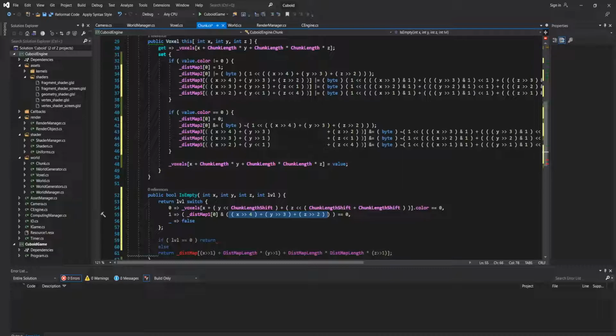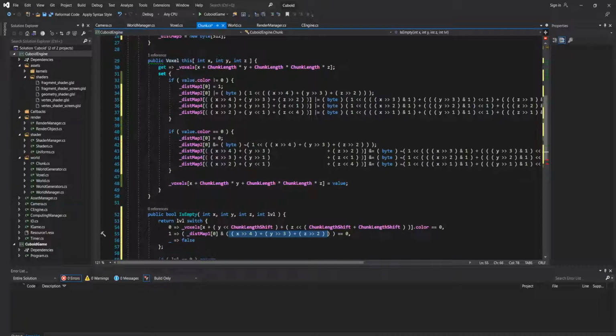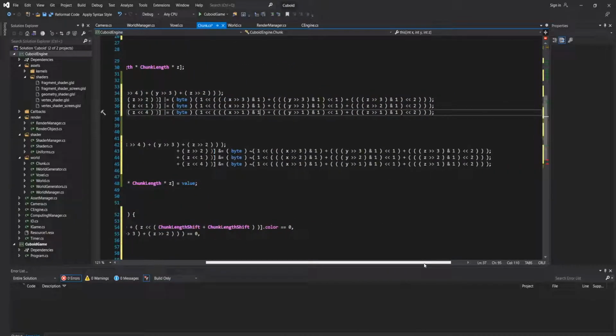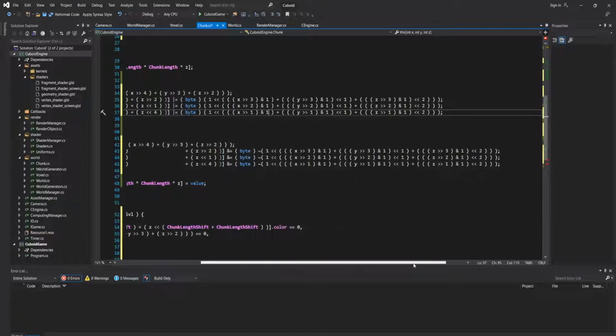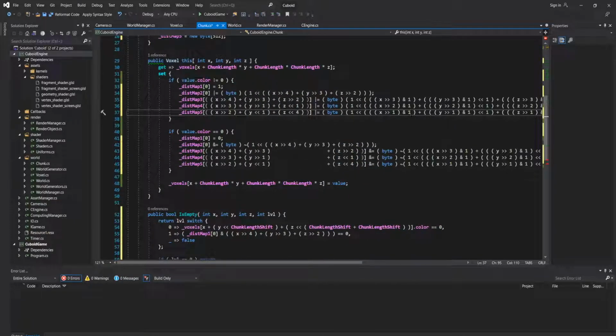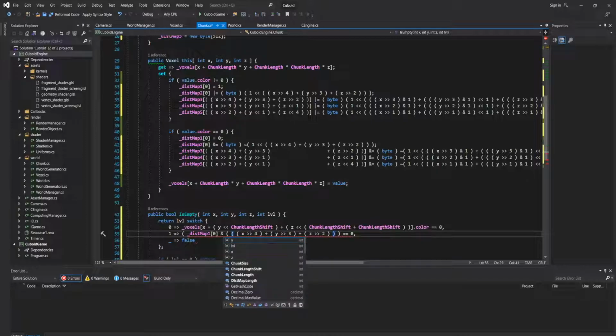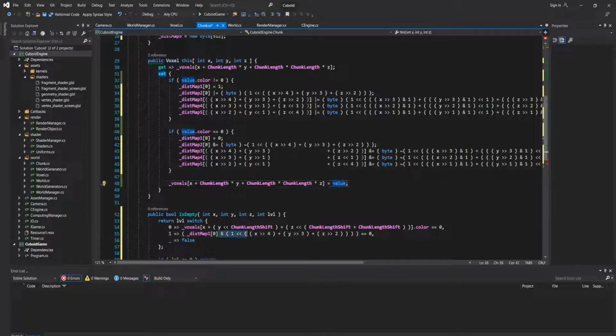If on modern processors it doesn't matter, you should probably do the thing that is more readable, which is the second case, just adding the 2 together. It's the one thing that I don't particularly like about this code. The readability is just horrible. Okay, so this should still be shifted. Should shift 1 still. So this will read 1 bit. Okay, so that's perfect. Maybe I should store this thing somewhere.